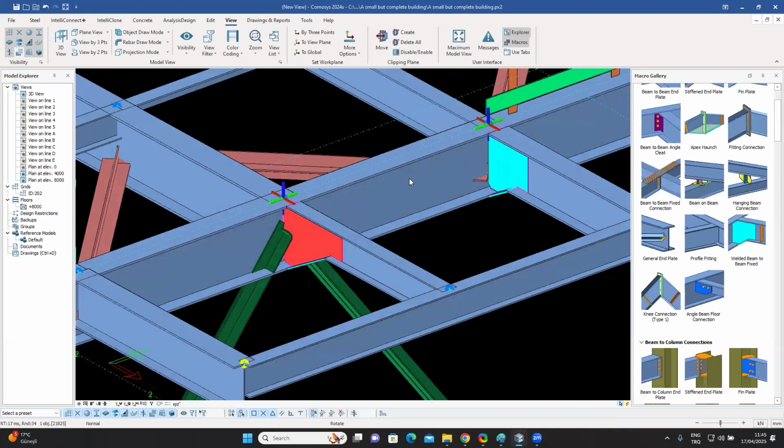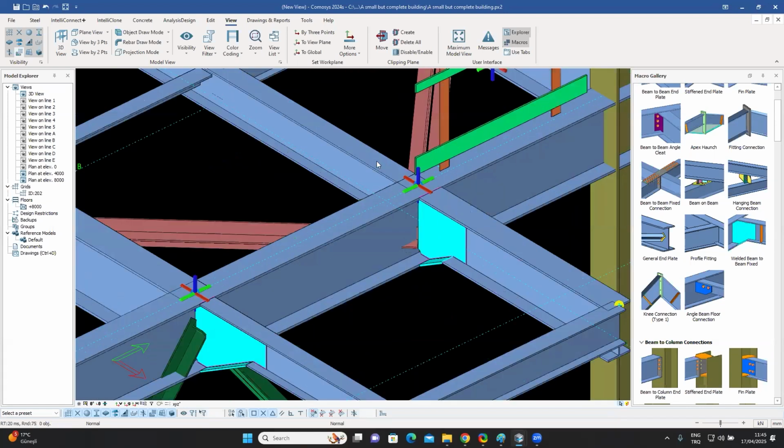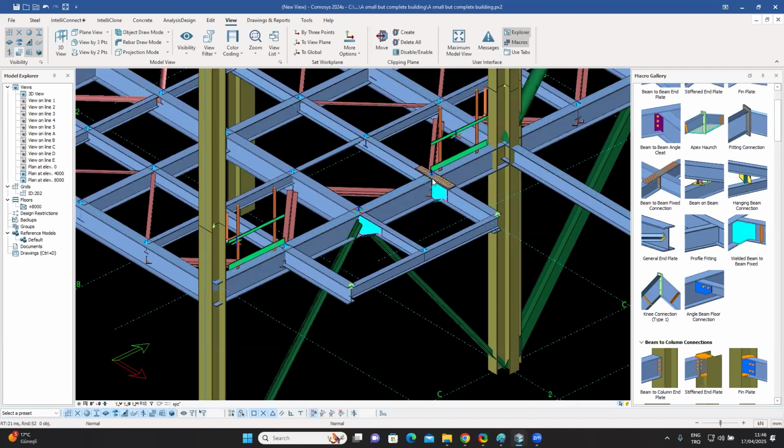What you can also do is connect the top flanges with bolts. So, for example, we have over here the beam-to-beam fixed connection, and you can just go like that, and you will create a fixed connection between the top flanges. So you can ensure that the moment is being transferred. These are very commonly occurring situations, like I mentioned.